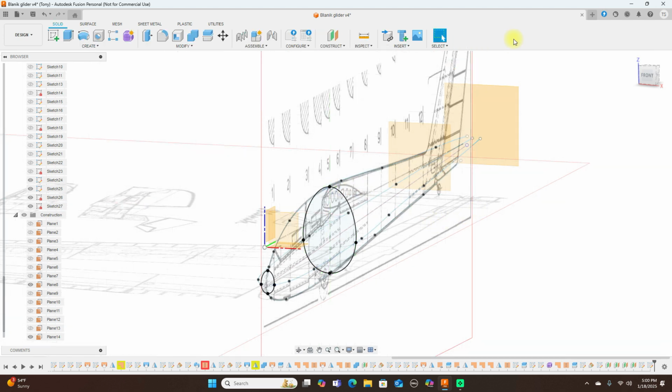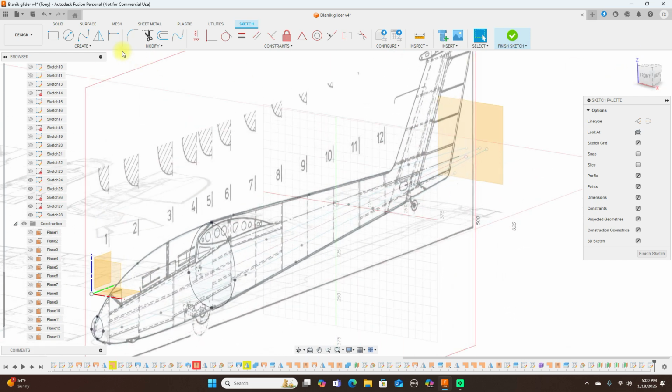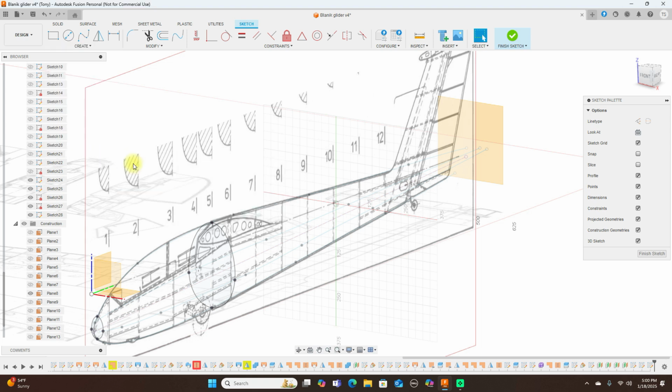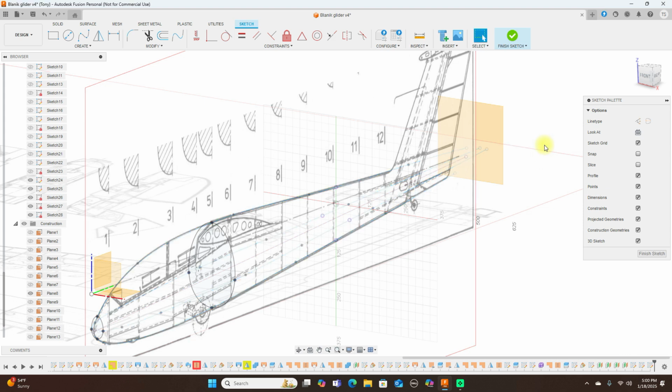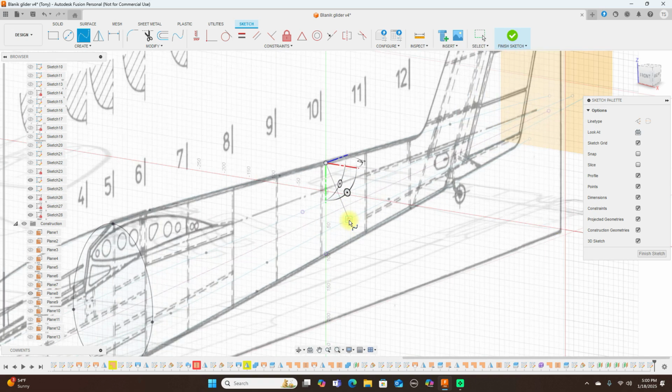Finish sketch. Then same thing on the next one here, create sketch. Again, project, include, then intersect. Select the 4 sketches again. Fit point spline, snap them on to the purple points or dots.